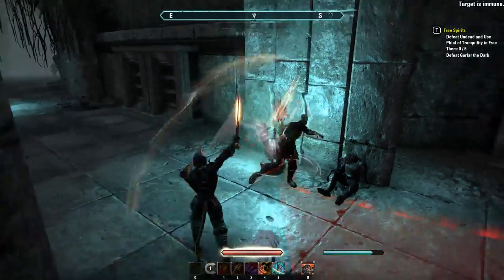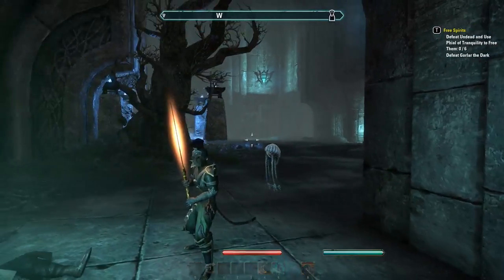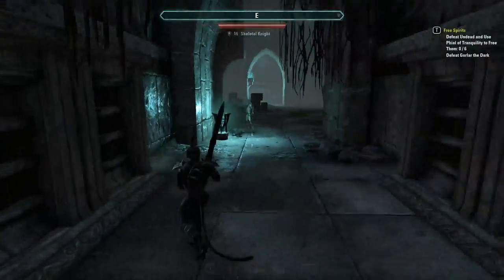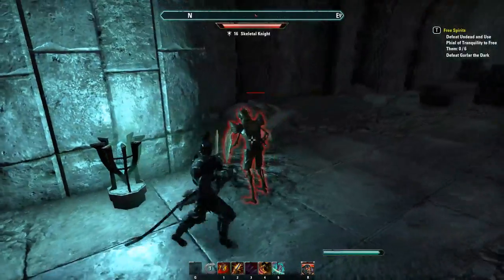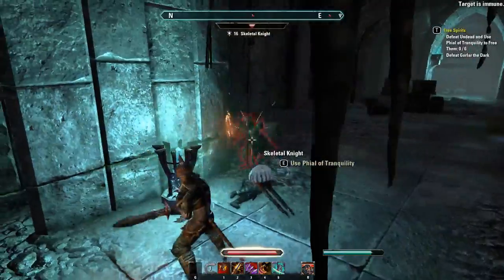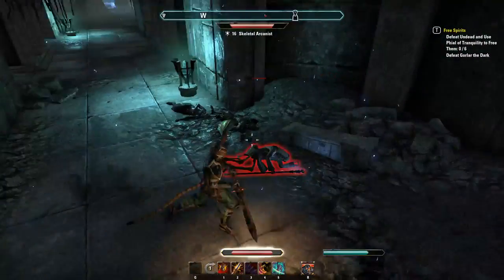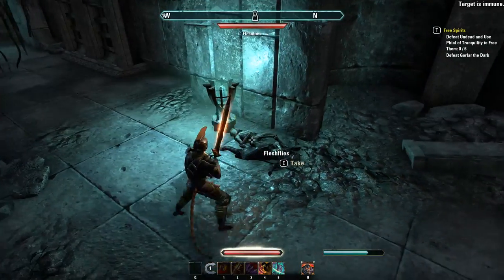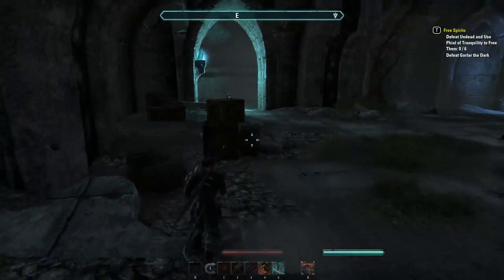Now when you look at the stream, if you're deciding whether you want to play this: I've been playing MMOs for so many years, and I found this really refreshing, mainly because to me this is almost like taking a break from MMOs. It's sort of like playing an RPG with MMO features, which I really like. I think this game came out a little bit too soon, maybe. I don't think people really appreciated what it offers, including myself.